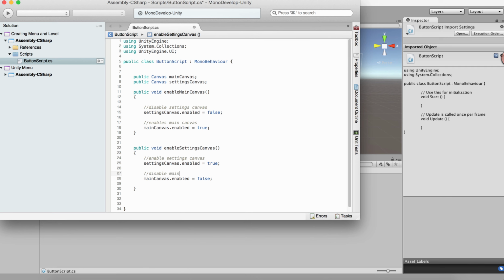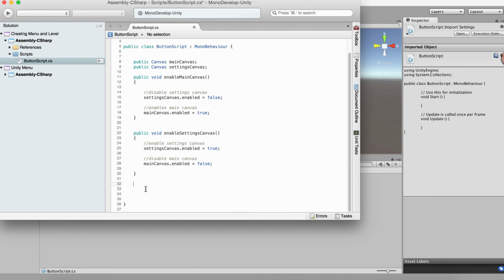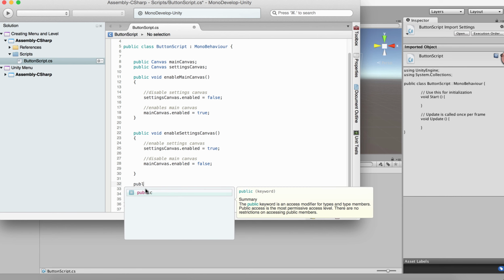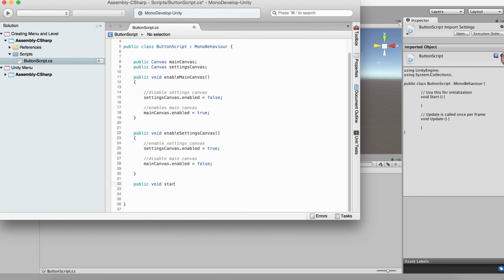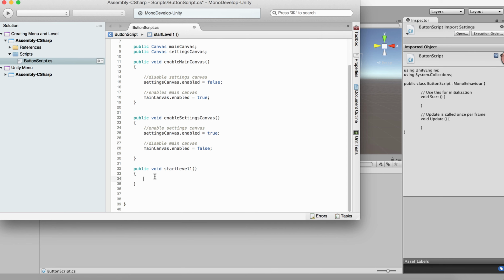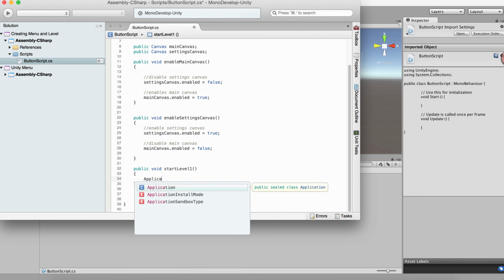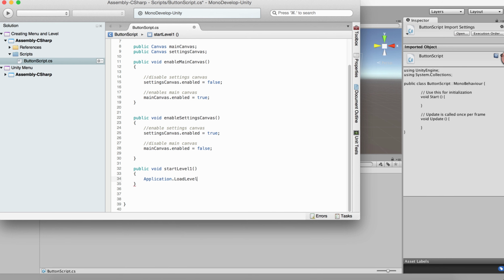Okay, one last thing is when the user clicks on start the game or play the game, we are going to create another function for that, void StartLevel1. And we say Application.LoadLevel, we call it 1.